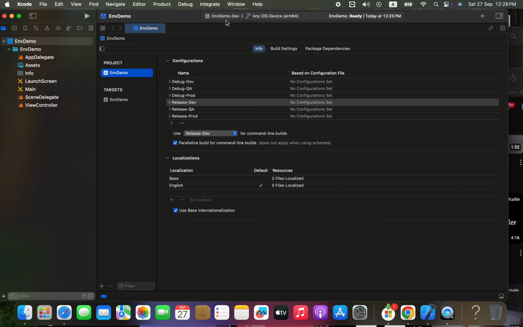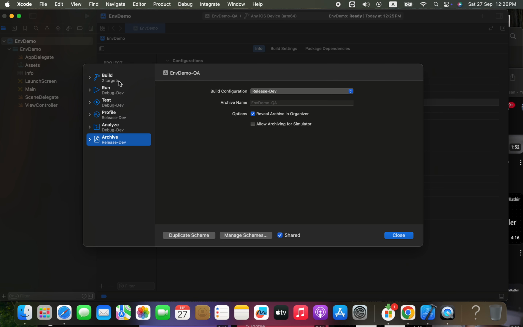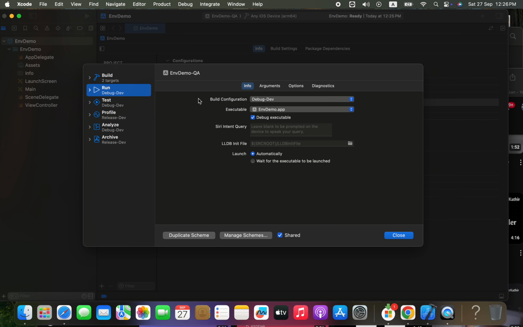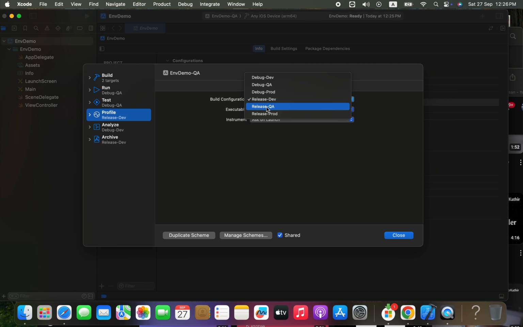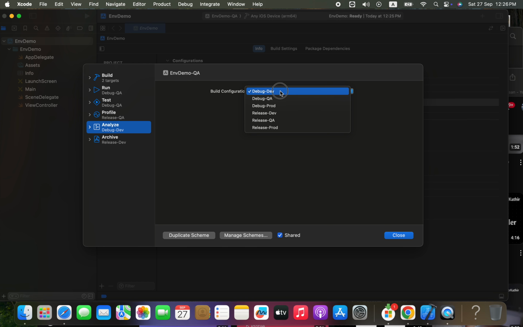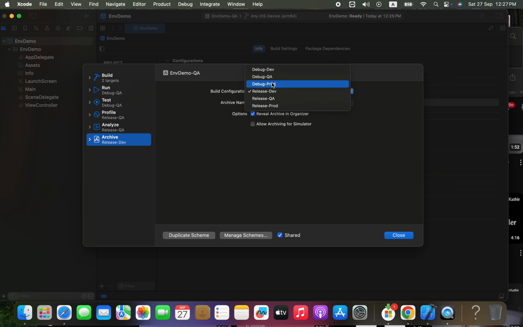Similarly, you need to confirm the scheme for the other part. I'm just selecting the QA, and let me check with this edit scheme. I'm going to the build, so let me see, the run part should be debug QA, the test part should be debug QA, the profile should be release QA, and analyze, let it be QA, release QA, and archive also for the release QA.